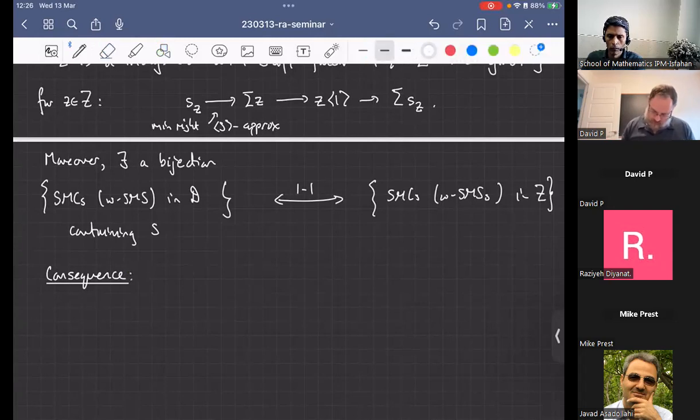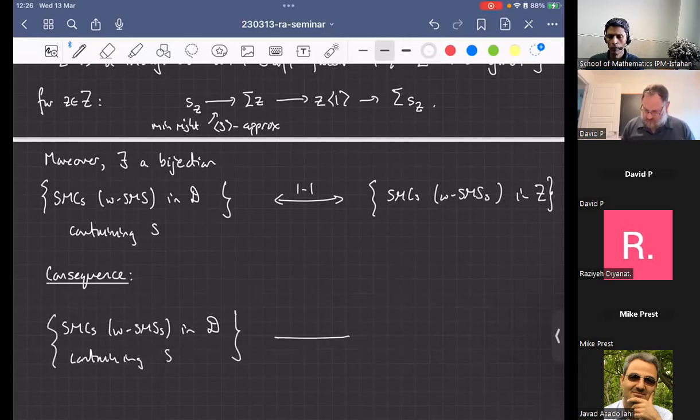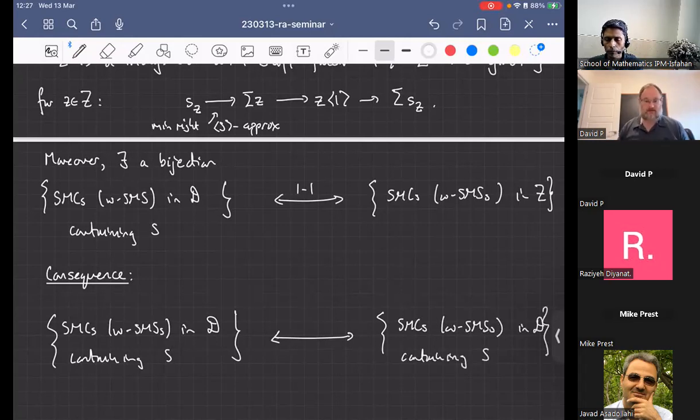Well, what do you do? Let me take SMCs or WSMSs in D containing S. This is in bijection with, so I'm going to start tautologically with SMCs or WSMSs in D containing S. That's the same set on both sides, but the maps are actually the mutation maps.